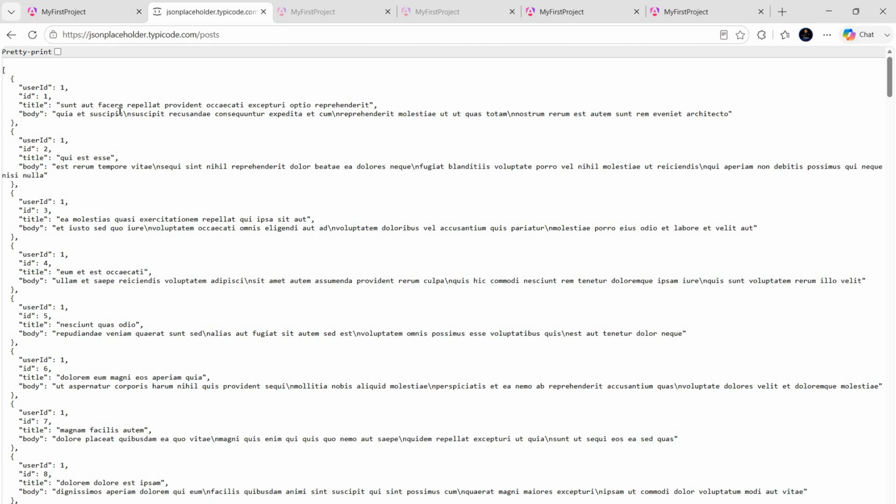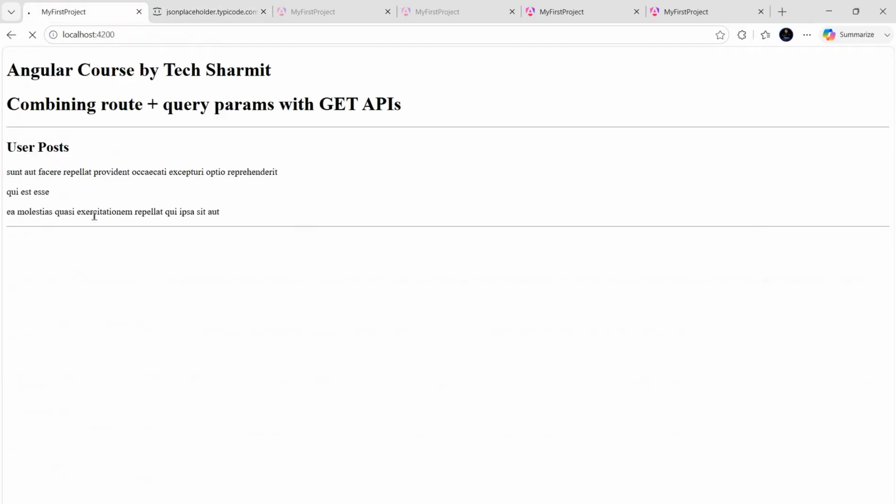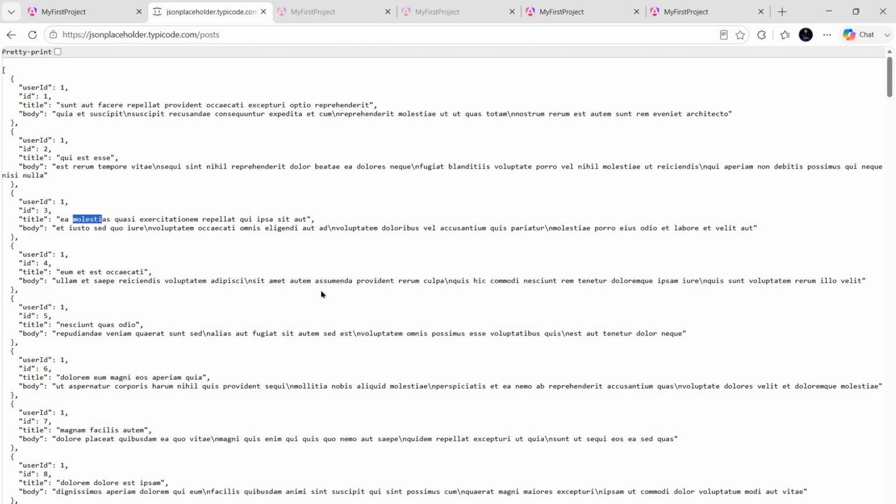Okay, so the first title is this, the second title is this, and the third title is this. And we are getting these 3 titles. Why? Because we have set the limit of 3. So this limit is set with the help of the query param, and that record ID, which is the user ID, is set with the help of route params.